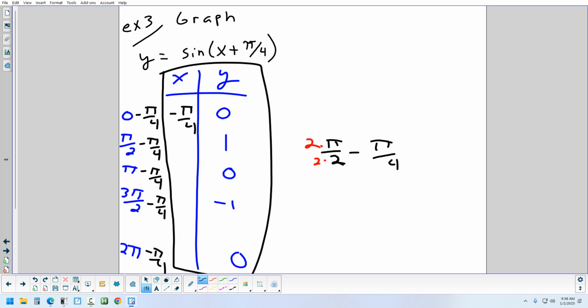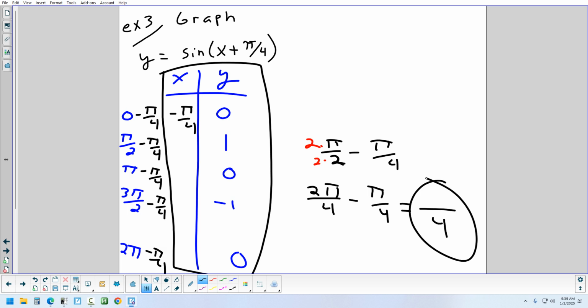What's 2 pi over 4? Take away 1 pi over 4. Pi? Just pi? What about your denominator? You just change the 2 pi to be 2 pi over... never mind, 3 pi. So 2 pi over 4, take away 1 pi over 4. Did all that work to get that denominator, so that needs to stay there. Oh. 1 pi over 4.